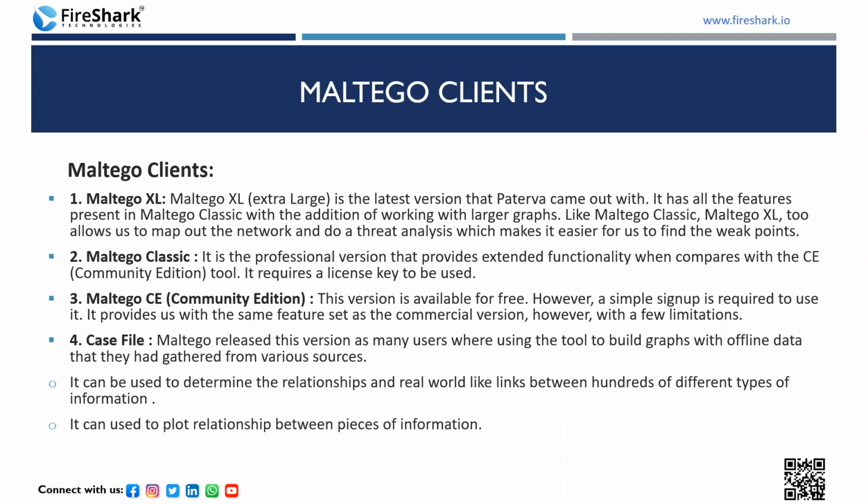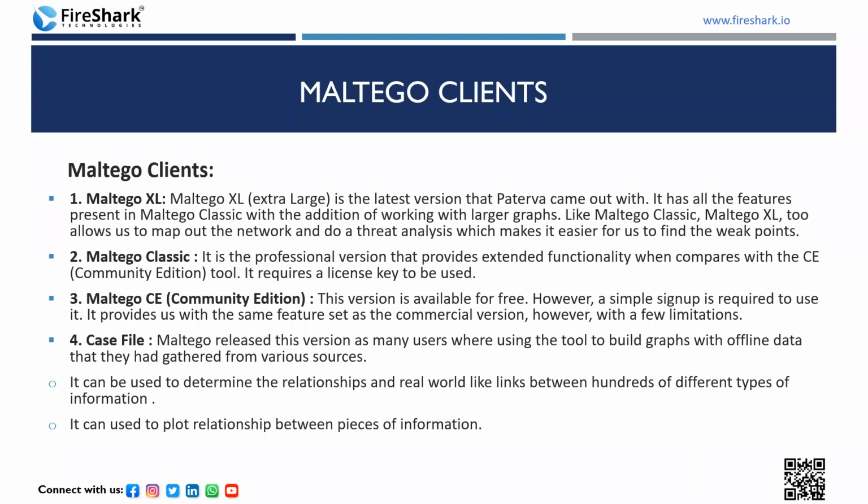It can be used to determine the relationship and real world link between hundreds of different types of information. It can be used to plot relationships between pieces of information. Means it shows how different pieces of information are linked to each other, and this is how it is used.